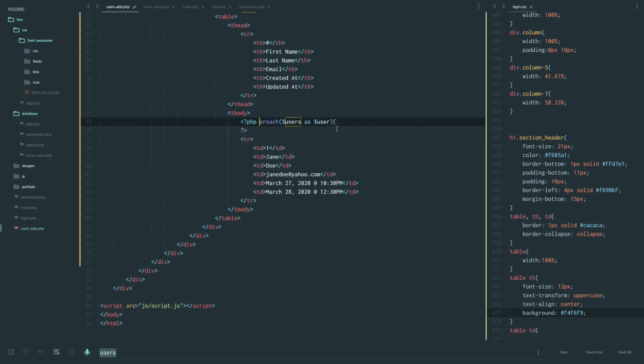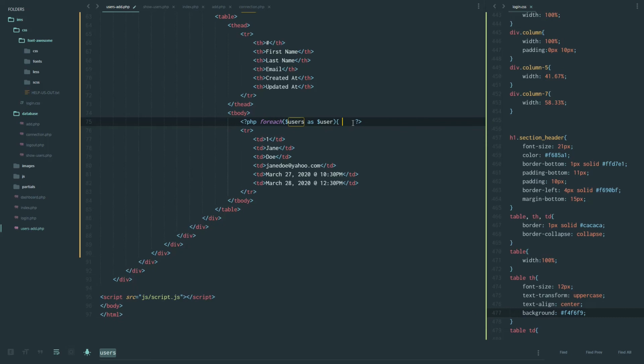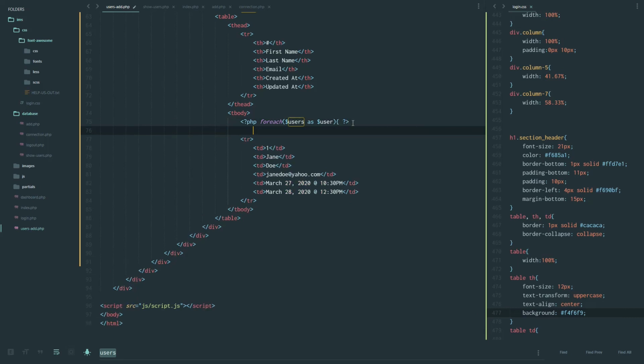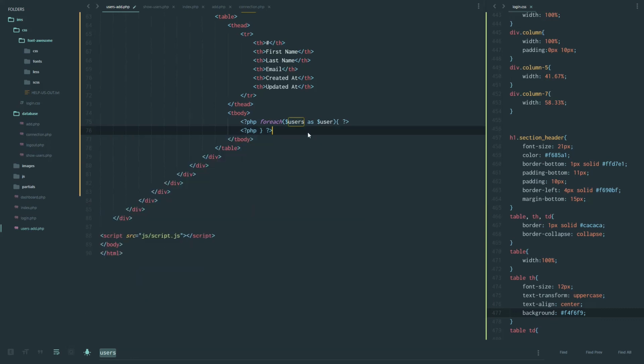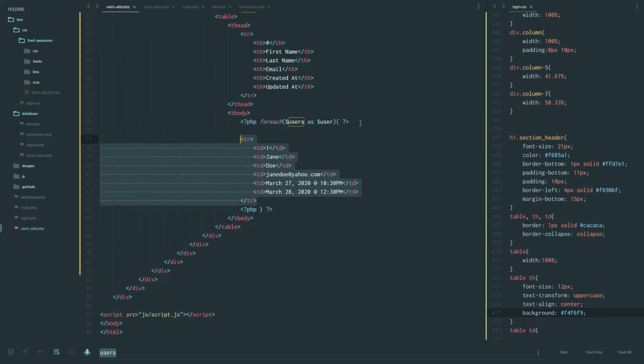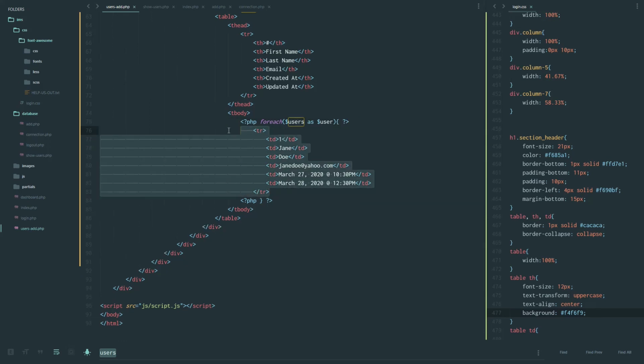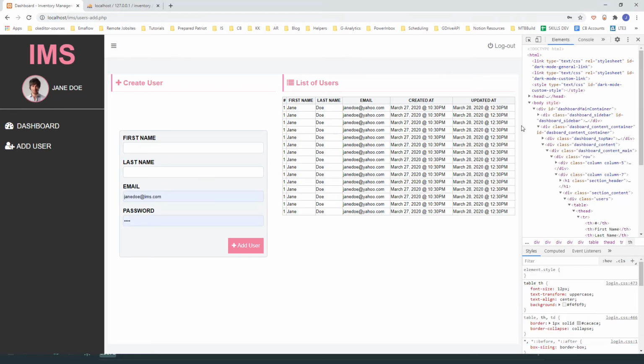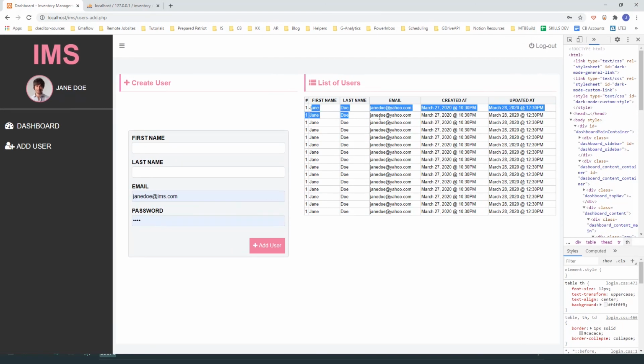Let's just try to make it a one-liner. So we have the closing tag, and then let's close the loop part, and this is where we put all our code or the HTML or the row. So if we refresh that one, it will show us the list of users.